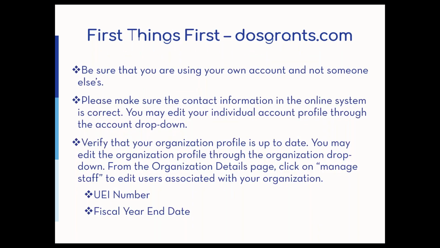You'll want to make sure that you have your UEI number. I think almost everyone does. And make sure that your fiscal year end date is correct, or that you have one. We noticed that some of those dates seem to have disappeared in the system. If it's blank, go ahead and enter that.